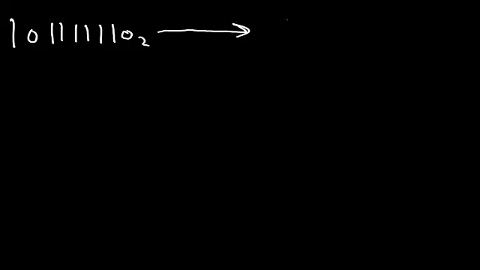To understand this properly, let's begin with an example. How can we convert this binary number to a number in base 8? What you need to know is that 3 digits of the binary system correspond to a digit of the octal system. So what we are going to do is form a bit such that in one bit we have 3 digits. Starting from the right, I'm going to form a bit. This one comprises 3 digits of the binary system. This is another one, and this is the last one.